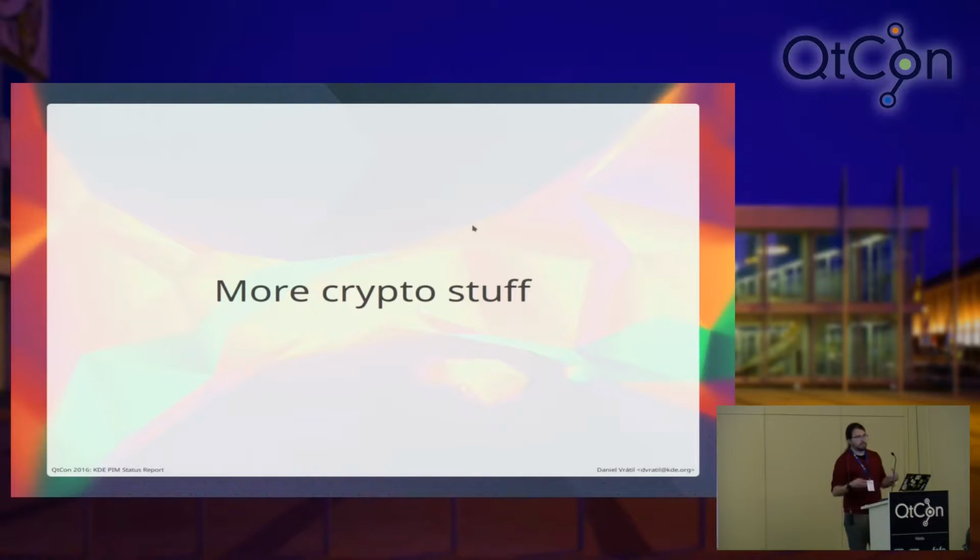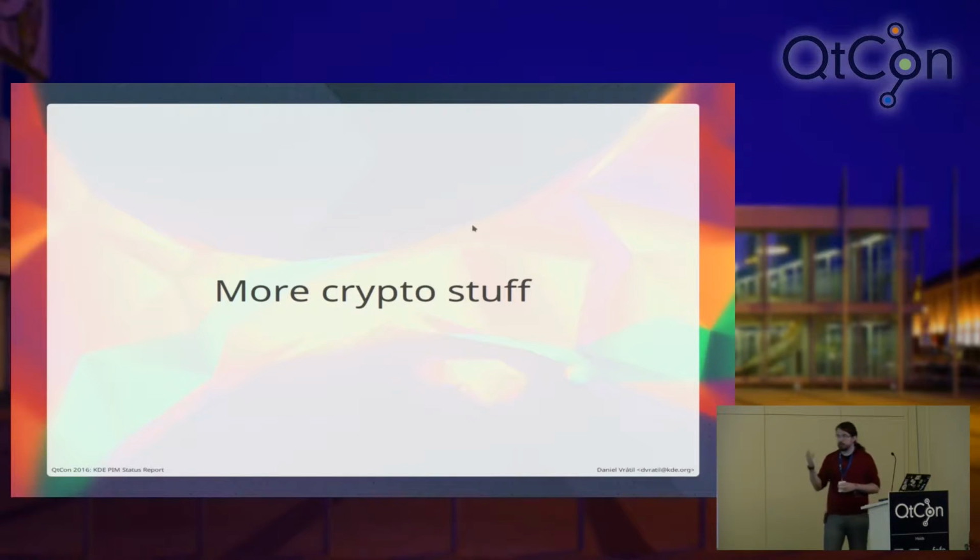Assuming most people today use encrypted hard drives anyway, you don't need another layer of encryption on top of that. So we can easily just decrypt the email as it arrives, store it locally, index it and do all other kinds of fancy stuff with that. These features should also support the work the other way around, making the storage more secure. That means every email that arrives would be encrypted with your keys and stored locally encrypted. That is probably for people who are very paranoid. But those are roughly the plans for the next crypto work.